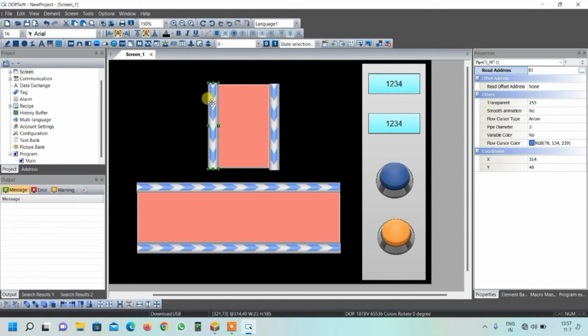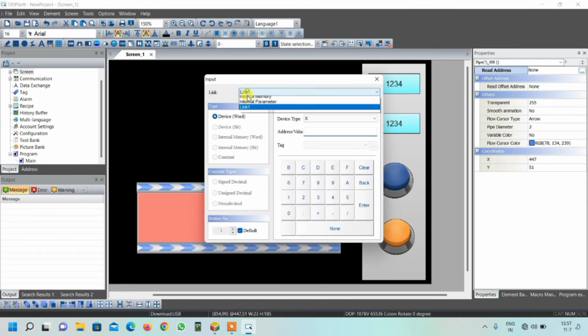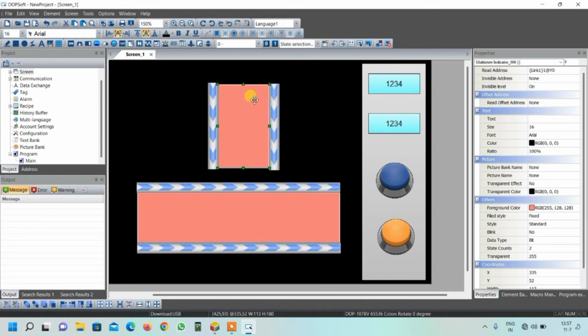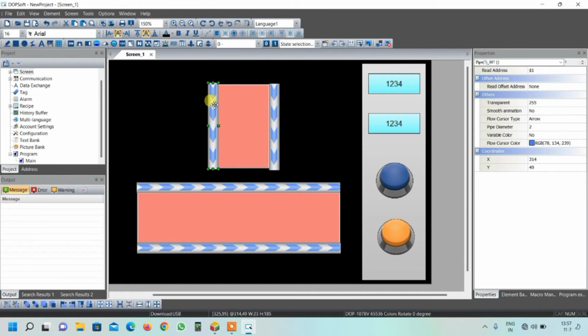So I am assigning internal memory 1 for this. Similarly, this is for the same conveyor. So here also I will select internal memory and write 1 and press enter. So I will write a code in which if Y0 is on, then this internal memory 1 will be on. So this will also be on. So both move simultaneously.